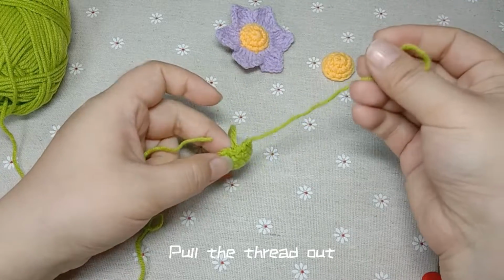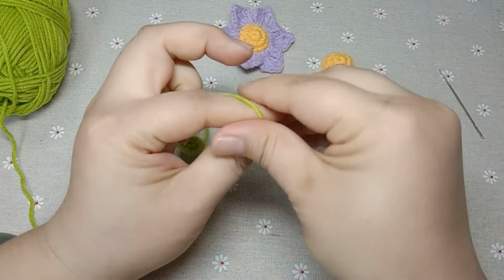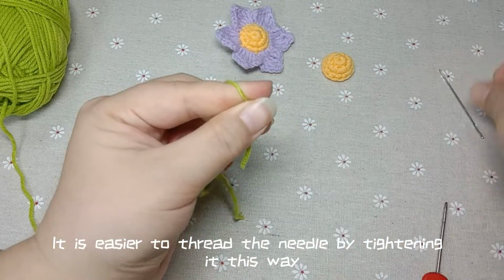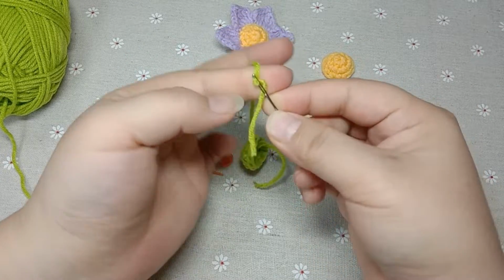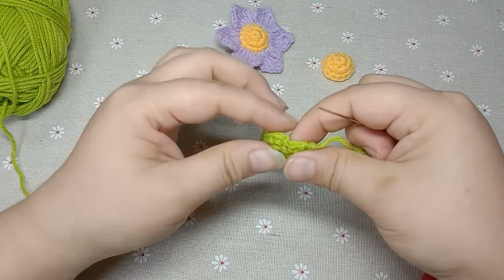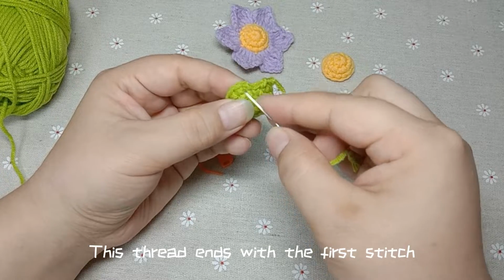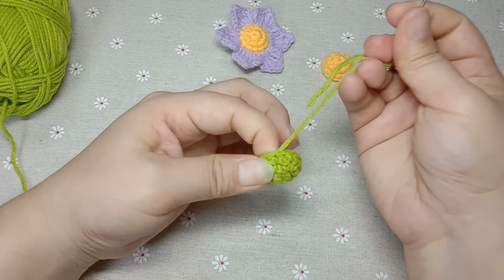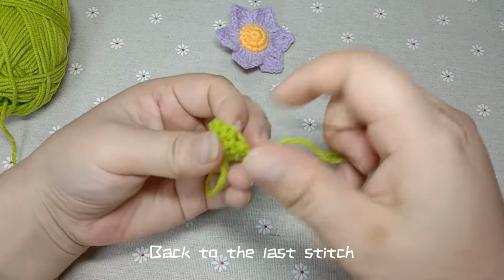Pull the thread out. Put on the suture needle. Twist the thread. It is easier to thread the needle by tightening it. Put on the suture needle. This thread ends with the first stitch. Pass the suture needle through the first stitch of the third turn. Back to the last stitch.